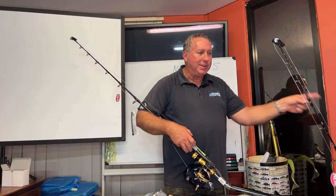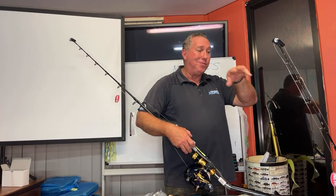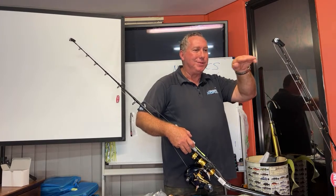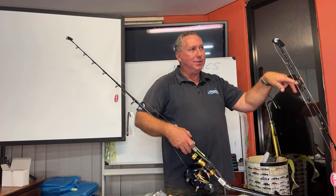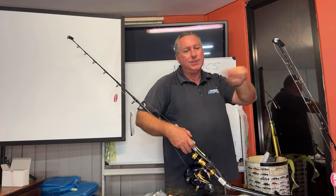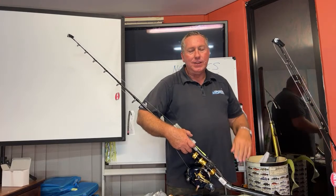try and place it one either side of the boat, or if you've got the luxury of putting four in, then run, like your rods come up, you're on that angle, you can run two out of one side of the boat, and you can run two out of that side of the boat, or you can just run one each on either side. And to wire it up to the main source, they do draw battery.